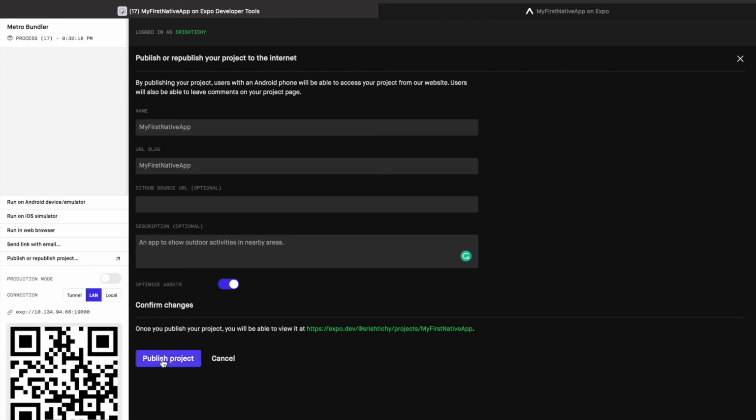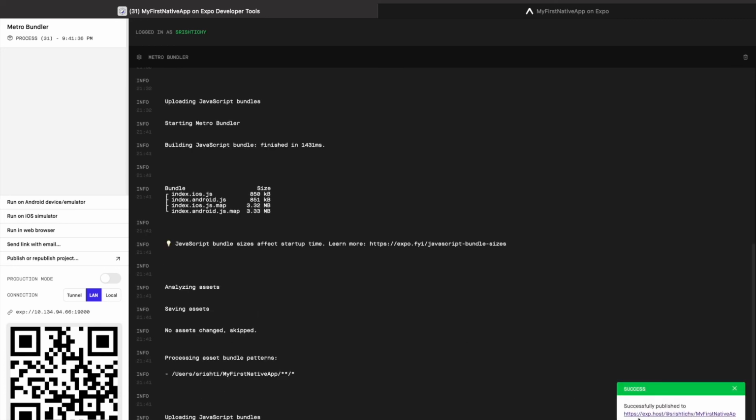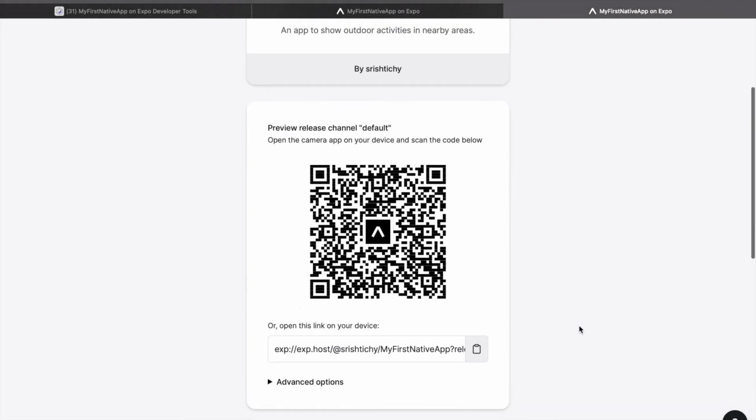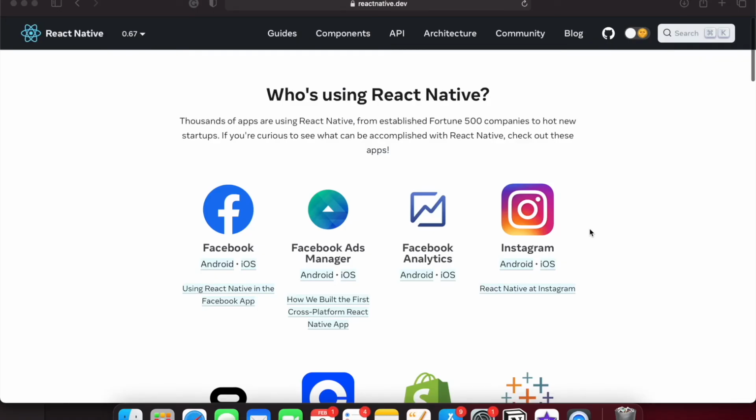Definitely, you'll not be able to see it on the App Store or the Play Store because you haven't registered the app yet. But just for testing purposes, you can definitely see it on the Expo client. As soon as you publish, this is the page you'll go to. This is the QR code which you can scan and see your app.